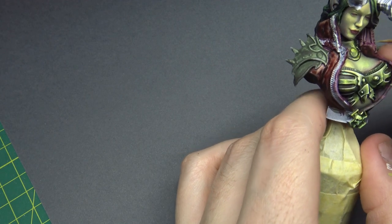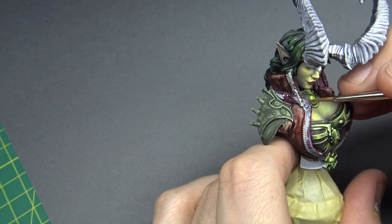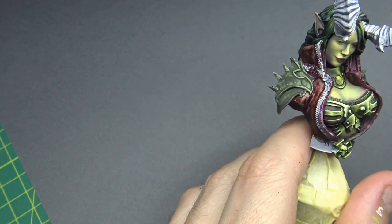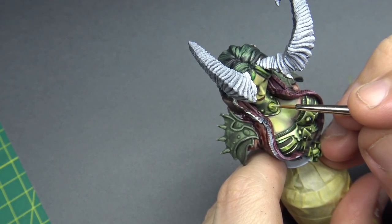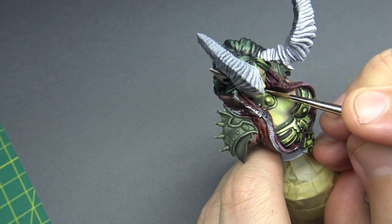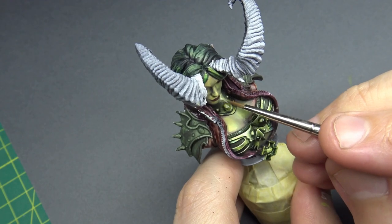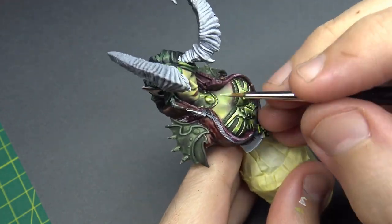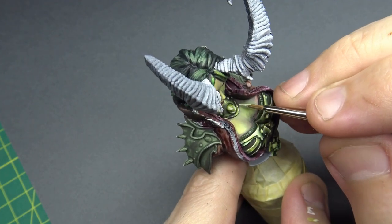So probably the most interesting thing about non-metallic metal is just working out how light is going to interact with each of the different volumes. And so there we've got a little oval shape, which is relatively easy. We've got a cylinder on the chest, and then we've got a relatively flat surface there on that bottom lip. So that's a pretty easy thing to work out.